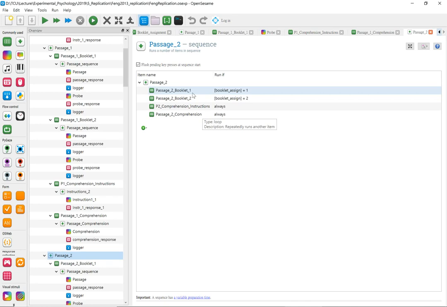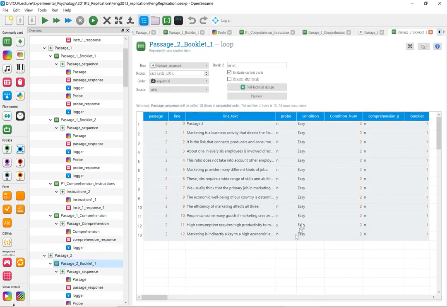Like passage 1, if he got booklet 1, in passage 2 we can see he got an easy article.